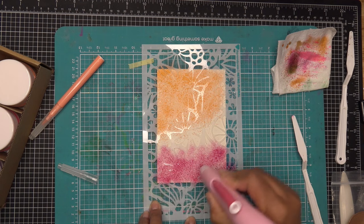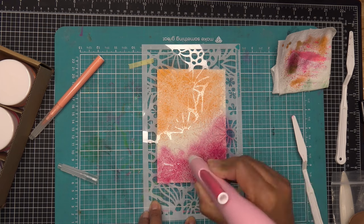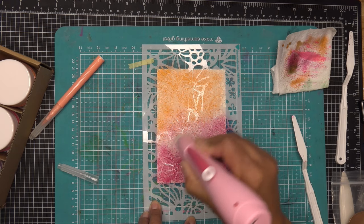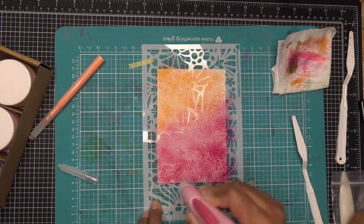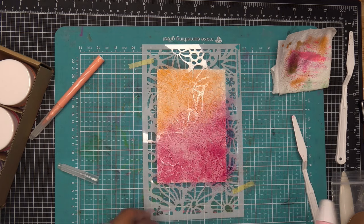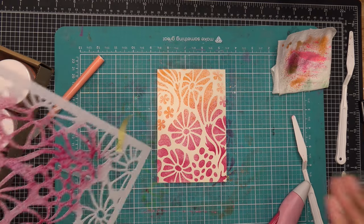Again, up close, you get more saturation of color. Further up, it'll be less and less. Or just go over the same area more and more, and then you'll have the same kind of thing. Something like that. And there you go. I'm going to go rinse this off, and I'll show you what that looks like.